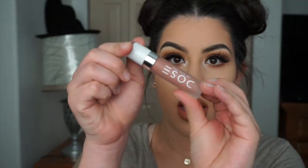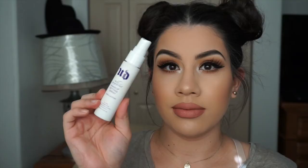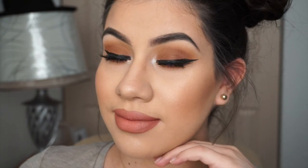So since I couldn't find the perfect shade, I had to mix a couple of liquid liners. I'm first going to take Dose of Colors Truffle and apply that all over my lips. And then I'm going to be taking Lolita 2 and applying this on top, since I did want it to be a lot more orangey, but not too much. So these combined together made a really nice orangey brownish color. And then to give it some type of ombre effect, I'm going to take Bear With Me and apply that to the center of the lips. And with my finger, I'm just going to blend it out so there's no harsh lines in between. Then apply some Urban Decay setting spray and you're good to go.